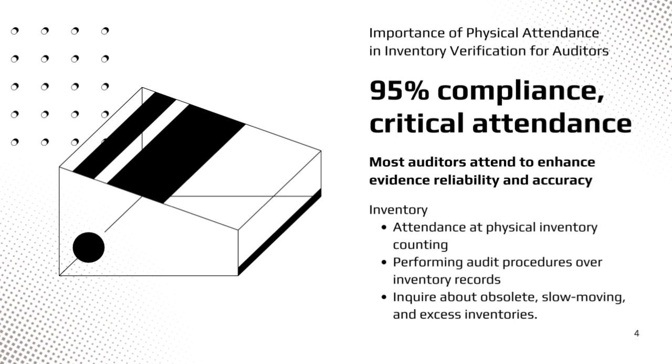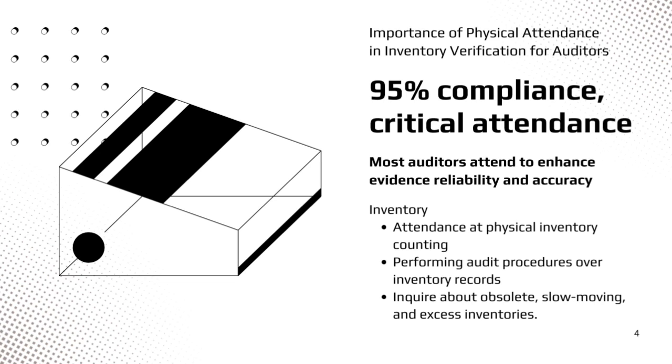The first focus area is inventory. Because inventory valuation directly impacts the balance sheet and cost of goods sold, auditors must verify two key assertions: existence and condition. The primary requirement is that the auditor must attend the physical inventory count. This isn't just watching, it's an active process. We observe management's counting procedures to assess their reliability.